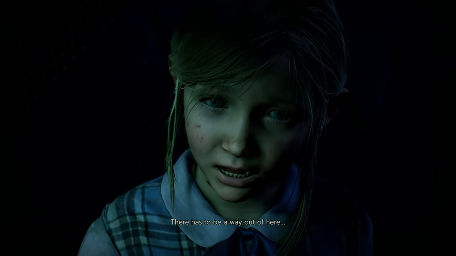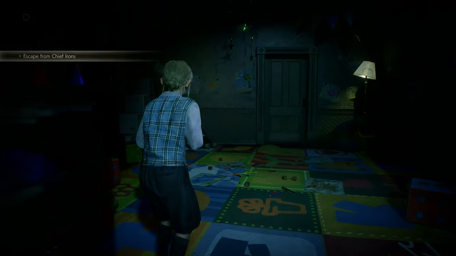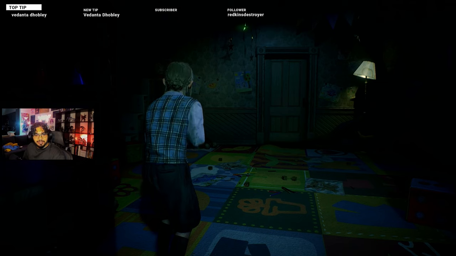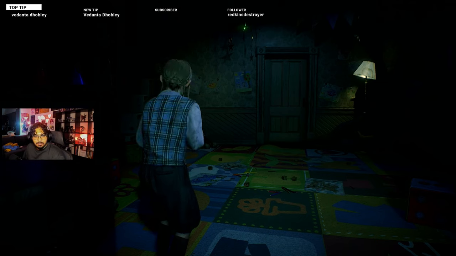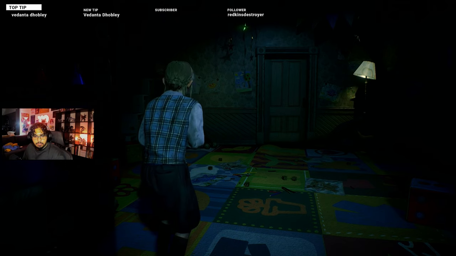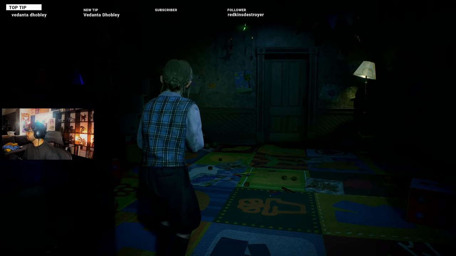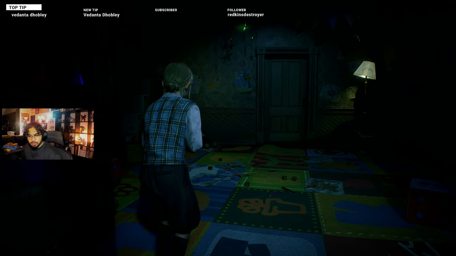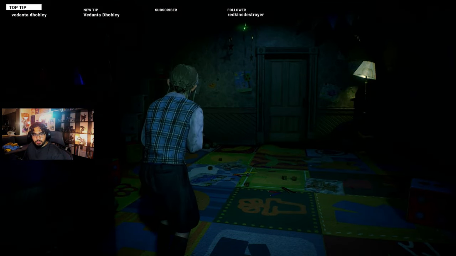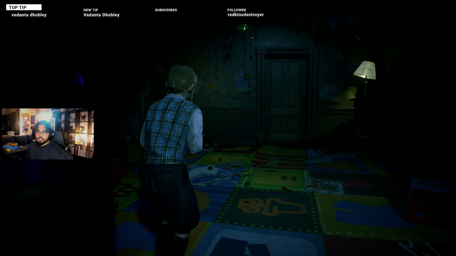There has to be a way out of here. Oh, we get to play as Sherry? Yo, we get to escape from Chief Jeremy Irons. I didn't save. Fuck, I didn't save. I should have saved. I thought we were going to be able to get out. Okay. Orphanage. Scroll down, scroll down. We probably won't need to look at this real quick. But we're playing as Sherry now.